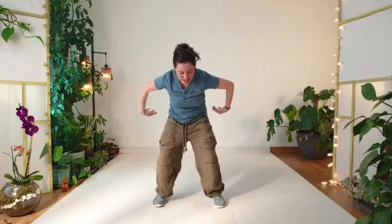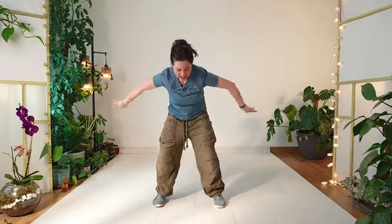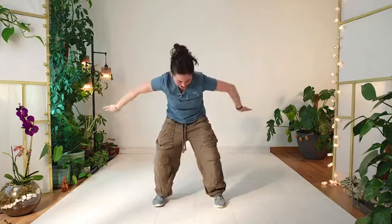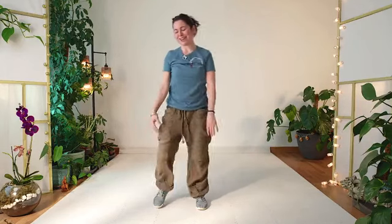Let's go in the other direction. Forwards, out, over. It's always about listening to yourself. What's going on? Take it easy. Feel the movements. All right. Okay, good. Let's let go.